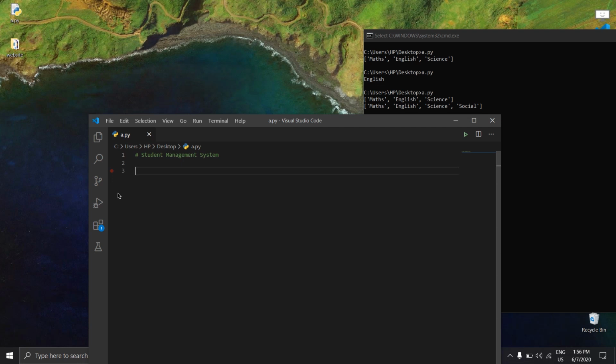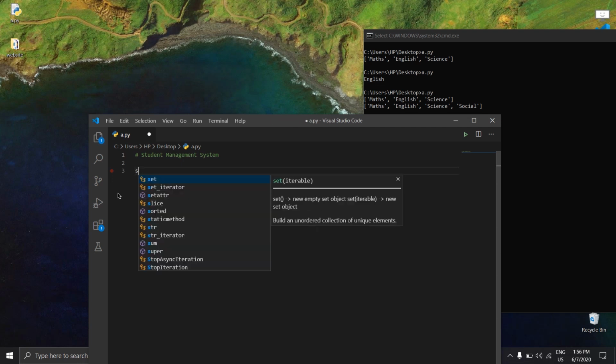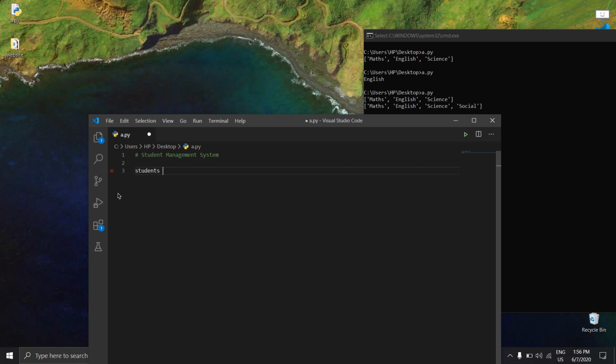So let's create a list called students. This list will hold the values of every student who is going to take admission in our school. Now we will use a while loop because we want this program to run till the condition becomes false, which will never become false because it's mentioned true here.